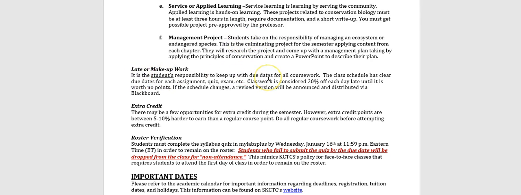Late work. Everything is due in this class at 11:59 p.m. Eastern Time, because Blackboard runs in Eastern Time. So if you're after that, if it's a day late, it's 20% off. 2 days, 40% off, until by that Friday it's not worth anything. So if you have computer troubles, anything going on, don't worry about it, turn it in late, but you will lose partial credit. If you start early, you won't have that issue, right?